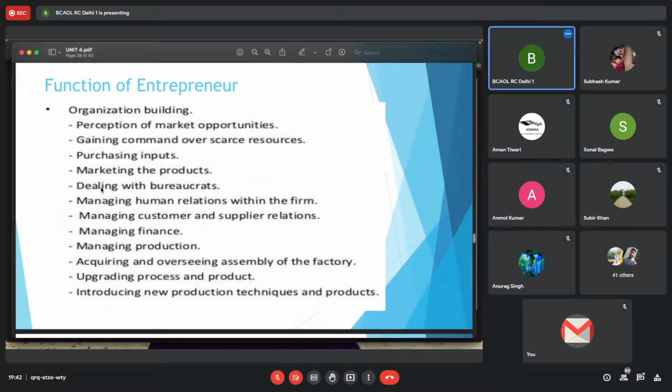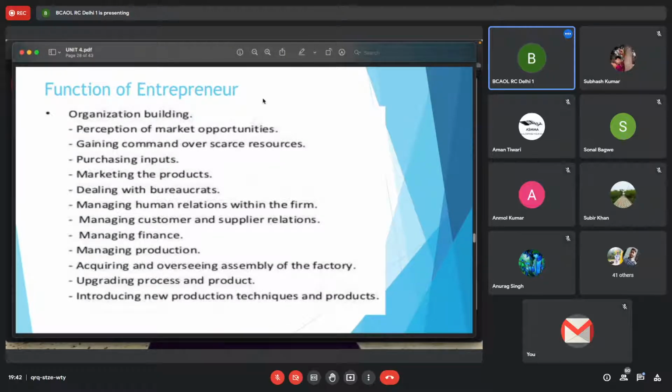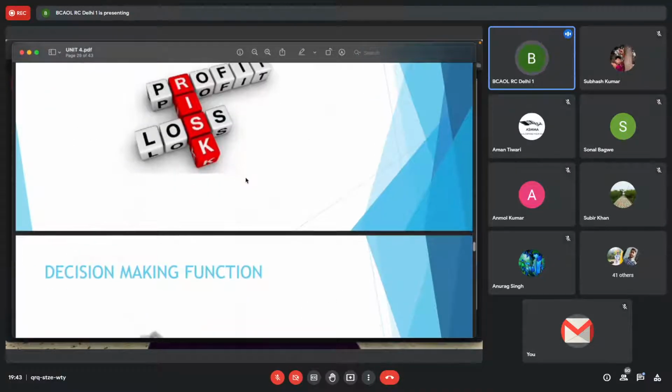The next important question is the functions of an entrepreneur. Organization, basically. Getting things done somehow, anyhow. You need to bring all the factors that are there, and you need to organize them. You need to get the money, get the contacts, get the marketing done, and get things started. So the entrepreneur does that. He is someone who has all these contacts, and then there is assumption of risk and decision making.